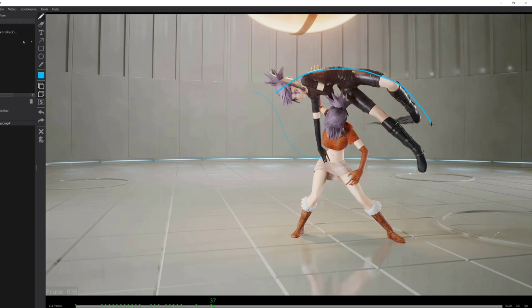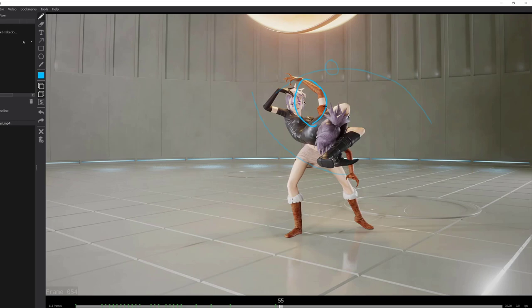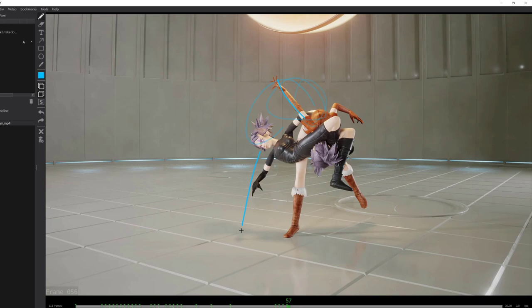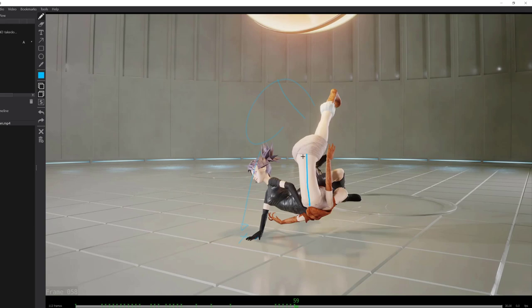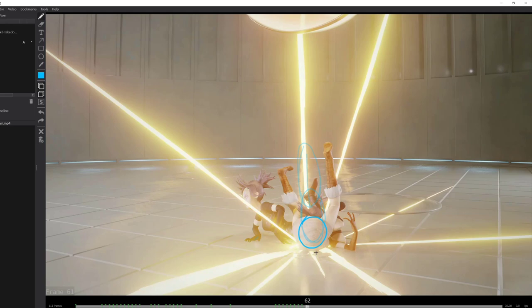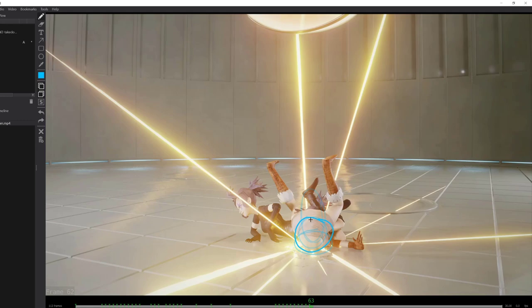On this part, I've tried to support the motion of both characters by using an elliptic shape with both arms, and then it disconnects as soon as the action is going forward and the brown character is getting pounded on the ground. As explained in my previous video, everything is a bouncing ball, and we can see it on the back of the brown character getting pulled and smashed on the ground as the bouncing ball would be. The camera shake on impact makes it a bit harder to track, but you have the idea.